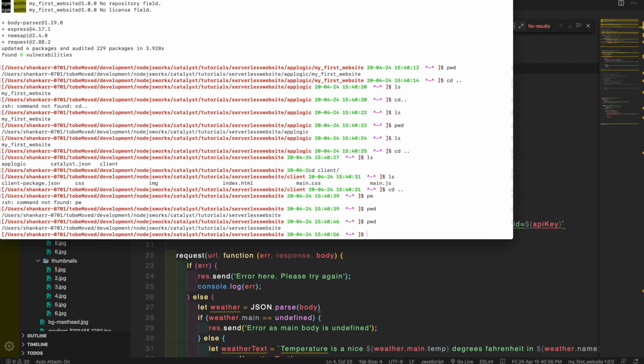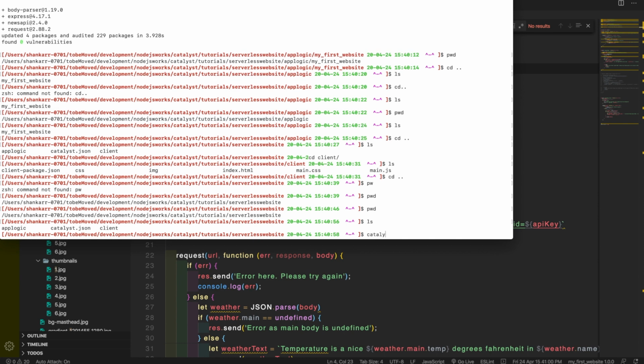That is the most important step. Now we are in this particular folder, so catalyst deploy. Keep in mind you have to do it only from this folder. This is the root folder, which is the serverless website folder, and it comprises the Applogic, the client, and the JSON file. Remember, you must do it from this level only, right?